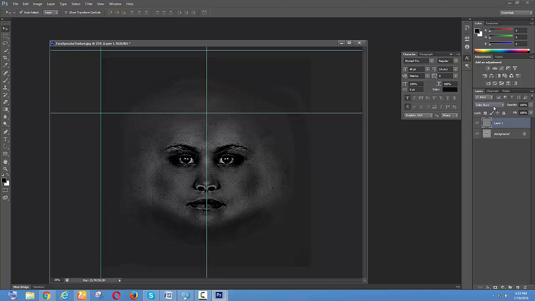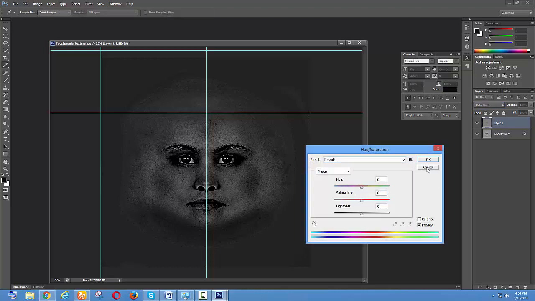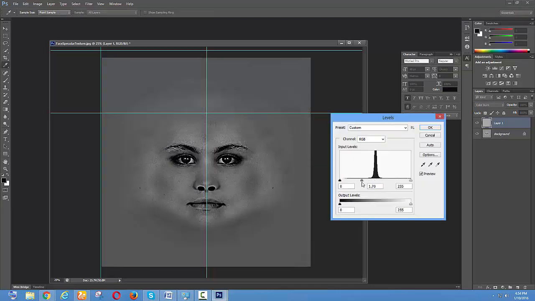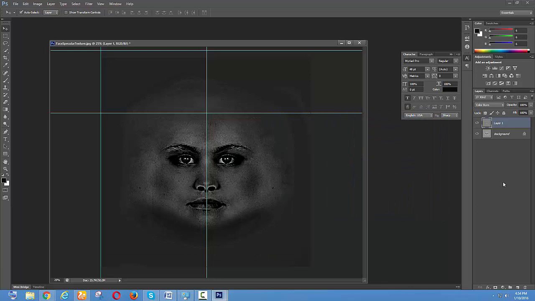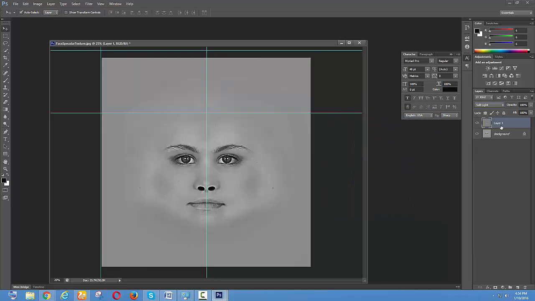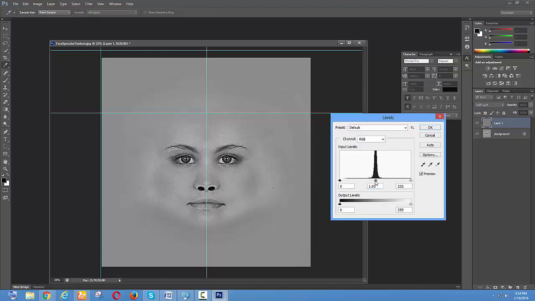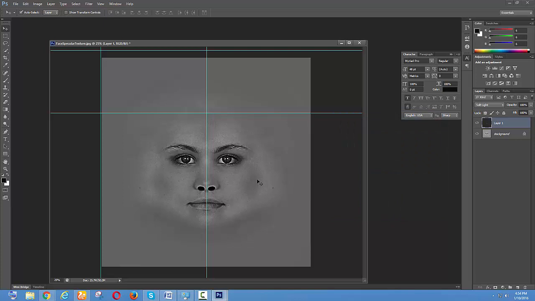This one is good, giving a good bump effect, but we cannot use this as it is. We can use this by setting these values and highlighting. Now this will not work. Just make it soft, Control L, and adjust it a little bit darker. This will be your bump map.